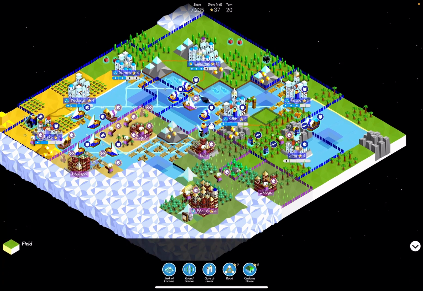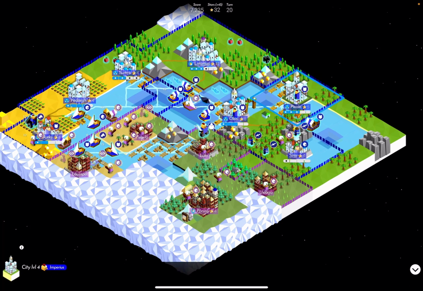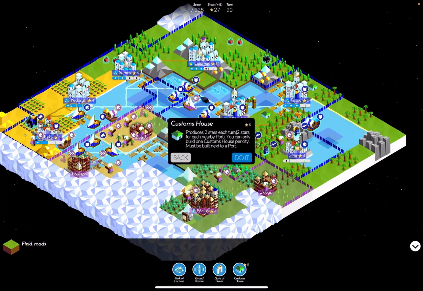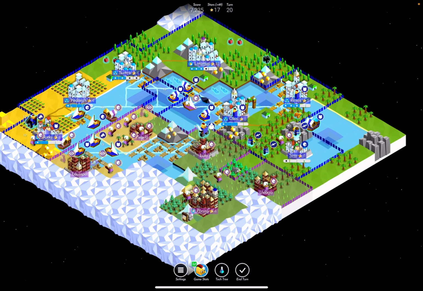Yeah, this is going to be the best spot, isn't it? Which is to say there is no good spot for a customs house near Okisi. Piccolo, we could pop a customs house down here. That'll give me two stars. One here would do it as well. It doesn't require me purchasing a tech. That is a clear customs house spot, as is this spot by Sumro.